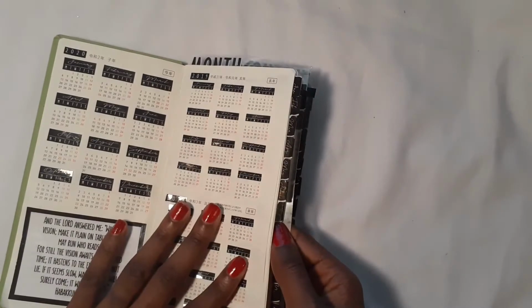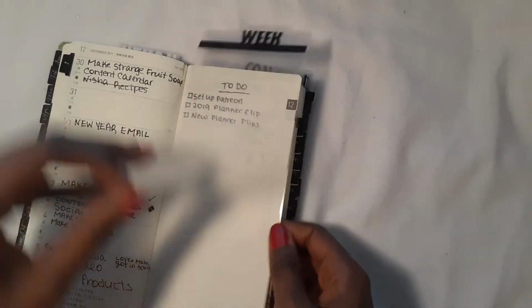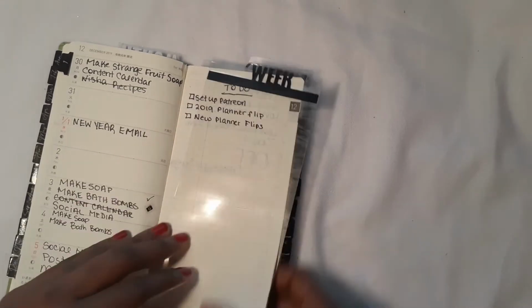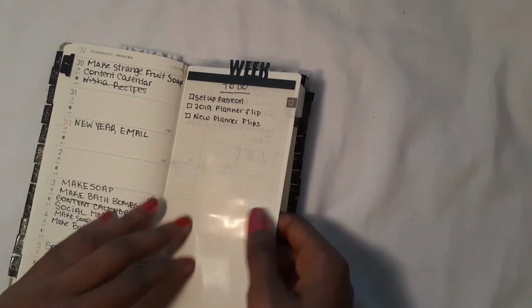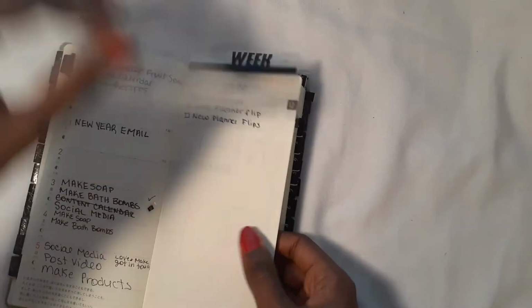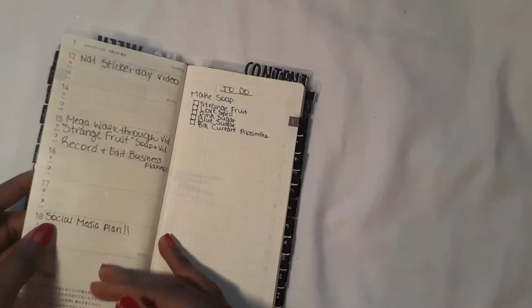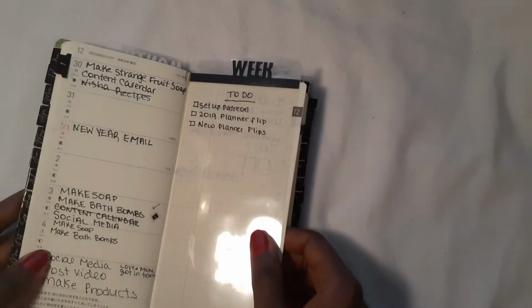month cover stickers here. And let me know if you would like a tutorial for how to make these page dividers. I have them both where they can either slip over the page and this part is closed off as well, so it's like a sleeve, and then like this. Personally, I find it easier to deal with them like this, so I actually cut this so that it would be open. But if you'd like to see how I made these, they are not perfect, but they work for me, let me know. And I will be sure to do a video on that one.